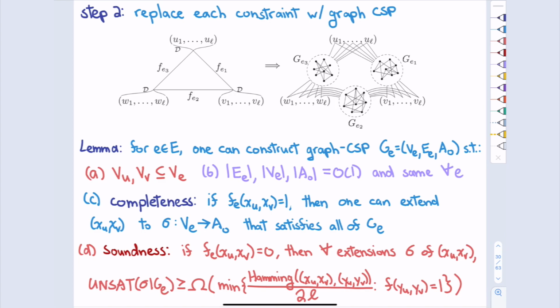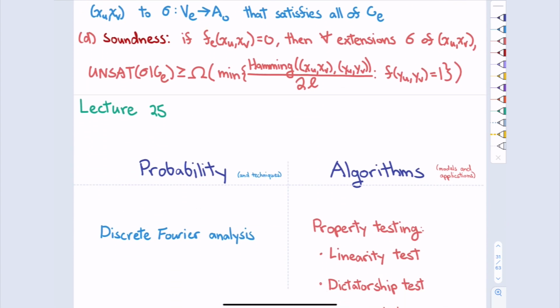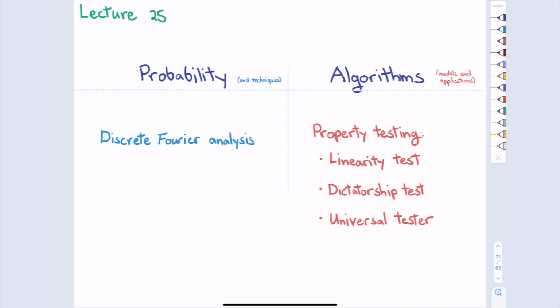So the goal of this class is to shed some light on this part of it and also expose you guys to a little bit of the math and what's going on. So that black box we need is going to be strongly related to the third algorithm here. So we'll do something called property testing. Part of the goal of this class is just to expose you to what property testing is, and give you one or two examples. Lots of people work on property testing. The universal tester is the thing that translates to what we need for the PCP theorem.